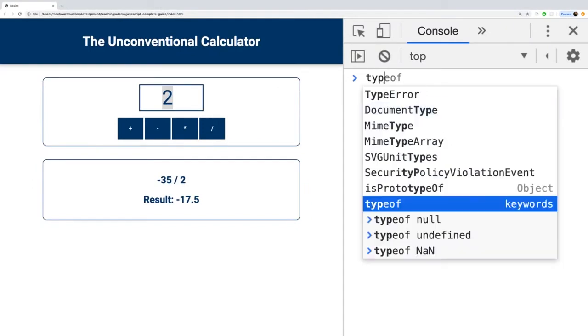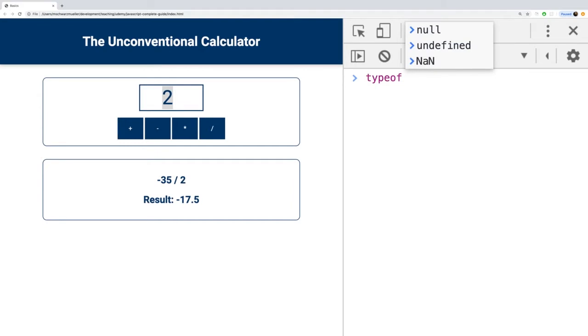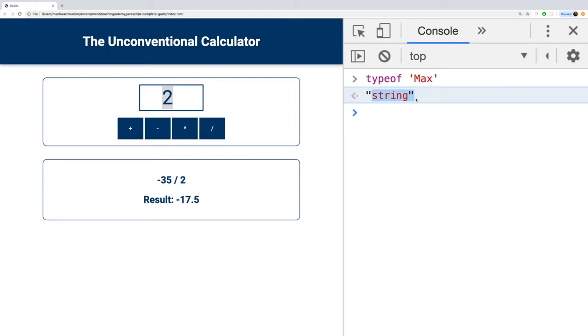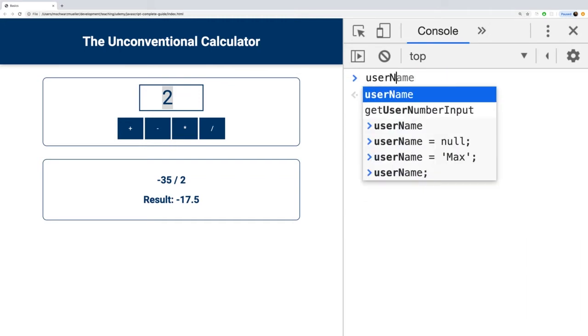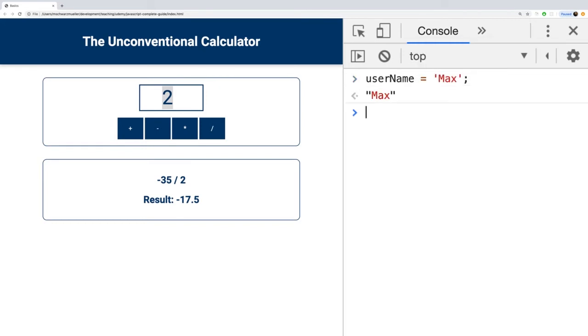Now, we could use it here, but to quickly see the result, I'll just do it here in this console. You use it by typing typeof, and then the name of the variable which you want to evaluate, or of course just the hard-coded value like this string here. So here, if I run this, you see I get back a string which contains the name of the type I used. So here it's a string with the name string in it, and indeed that is the case here, right? That is a string. Now, of course, we could also use our username variable, which we initialized earlier, set this to max, and check typeof username here, and would also get string, right?